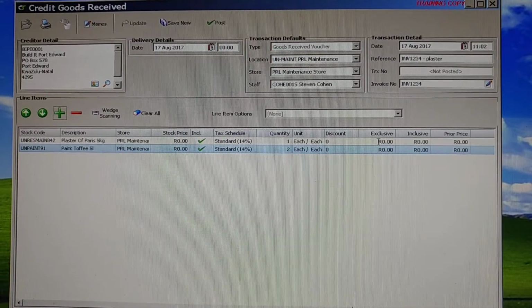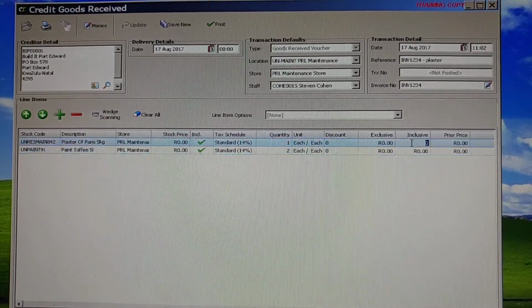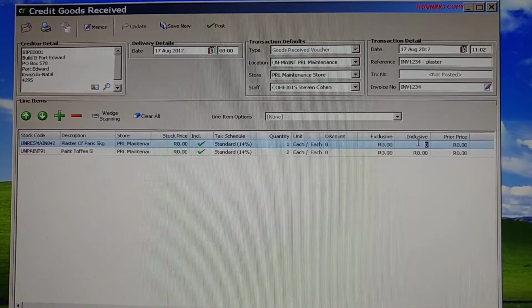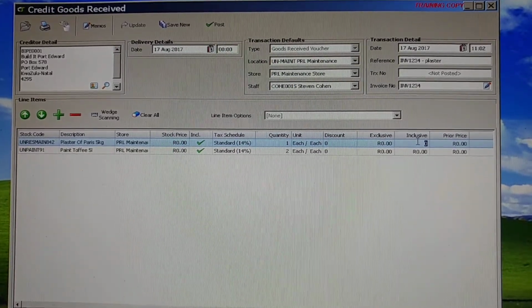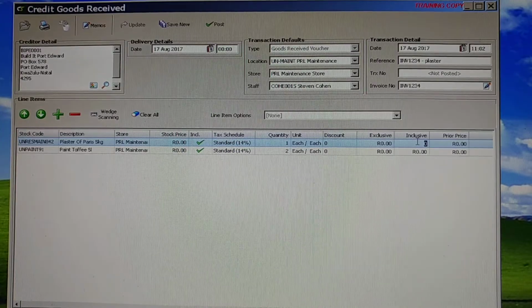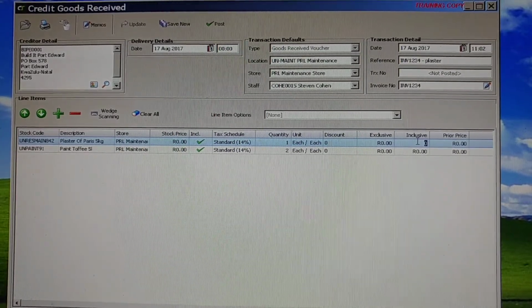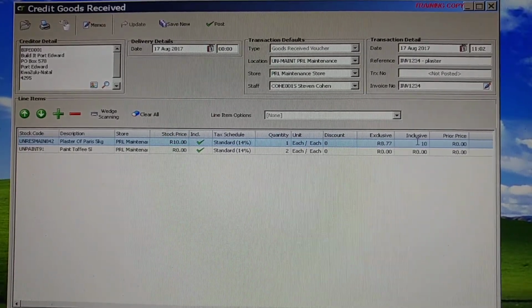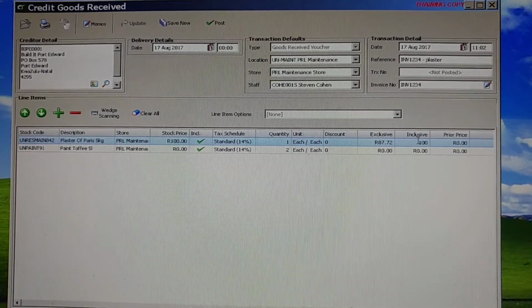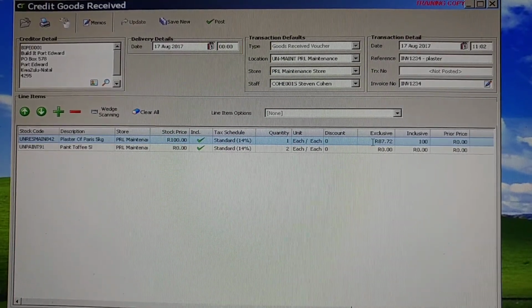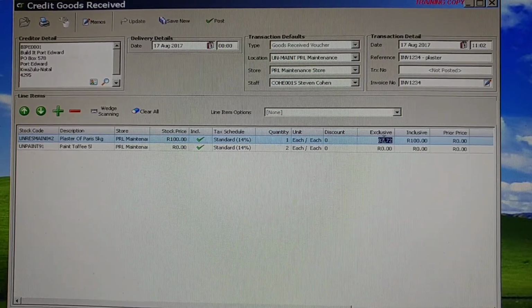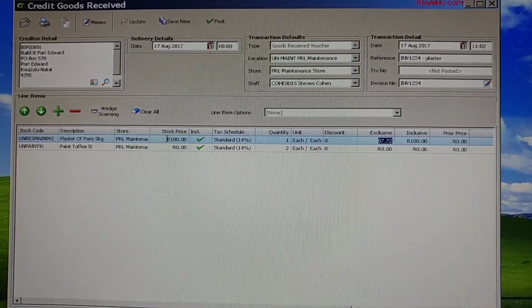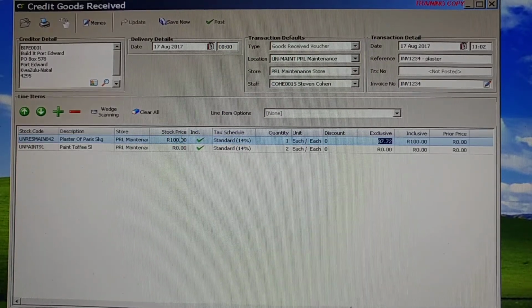This means without VAT, or you can put it inclusive, so that's the total price including VAT that shows on your invoice. 5 kgs of plaster of Paris for demonstration purposes only. I'm saying it's 100 Rand. As you can see, in the exclusive column, it has removed the VAT from the price, and it has also shown that the total price for that stock item is 100 Rand.